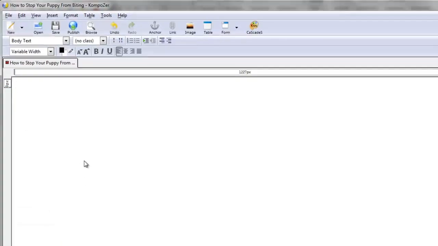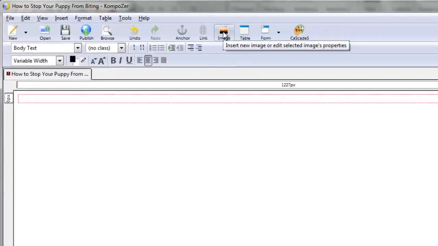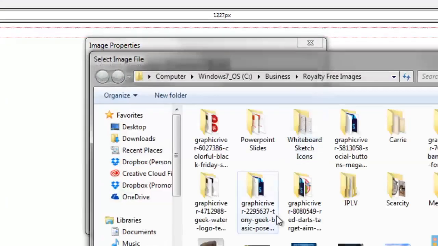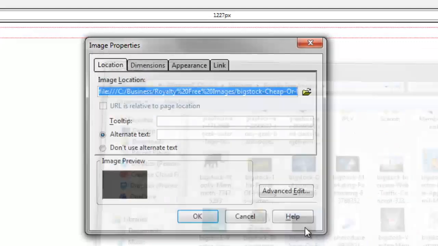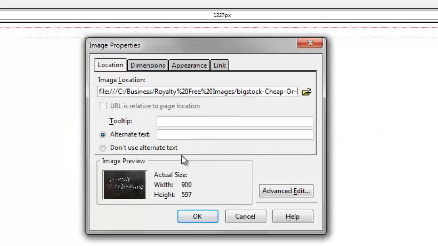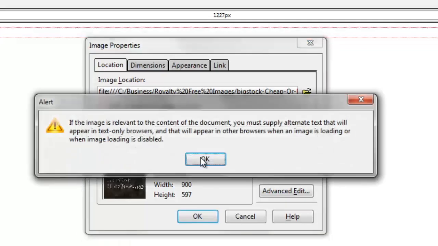If I go to Composer here, and let's say, for example, that I'm going to center align this image, I'm going to go ahead and click on Image, and find an image. Now, these images are on my computer, obviously. If I click on Do Not Use Alternate Text, and typically with Composer, if you do not enter alternate text, it will ask you and give you a warning message.